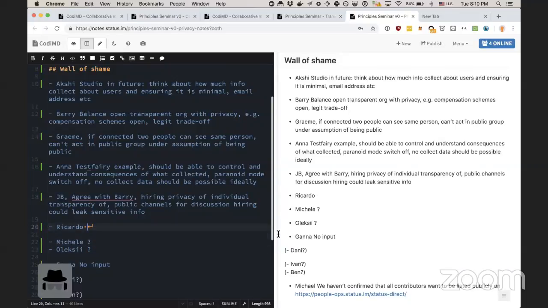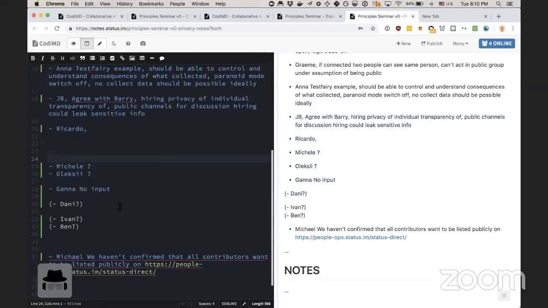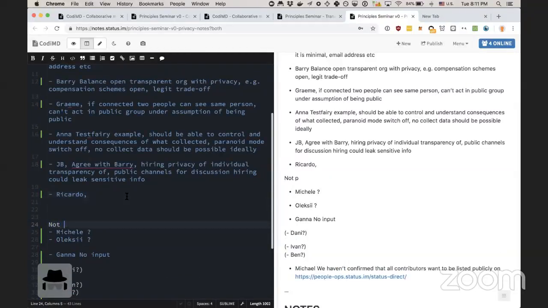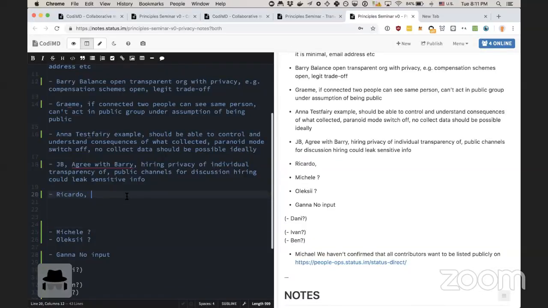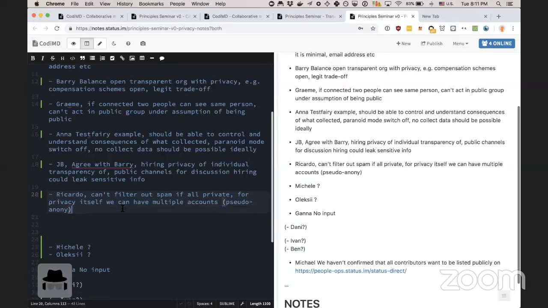Me and Corey were talking about something like this yesterday, about the privacy of the identity, and there is a problem that is not mentioned yet: in future we are going to have to find a solution to spam. So if we make everything so private that you cannot filter out the spam, or we don't know yet how to do it. But for the privacy itself, right now we can have multiple accounts, so that's not really private. This is not anonymous, this is pseudonymous. If it's anonymous, everyone has the same name, and with pseudonymous, we have these random names. So that's my input on privacy. Cool.